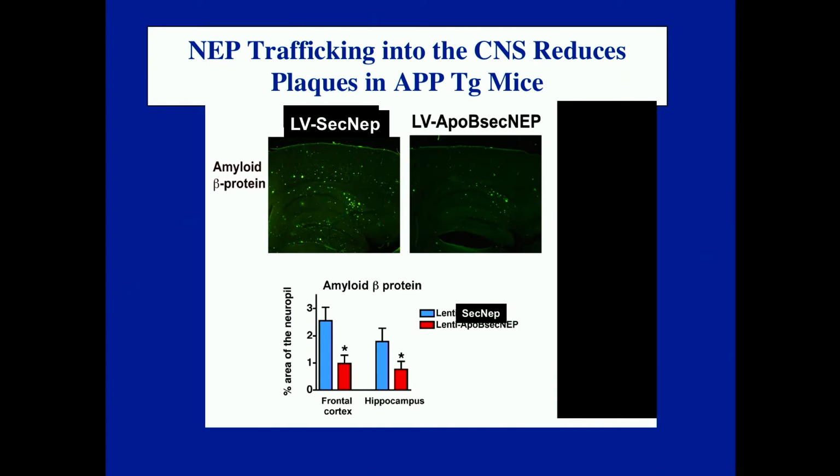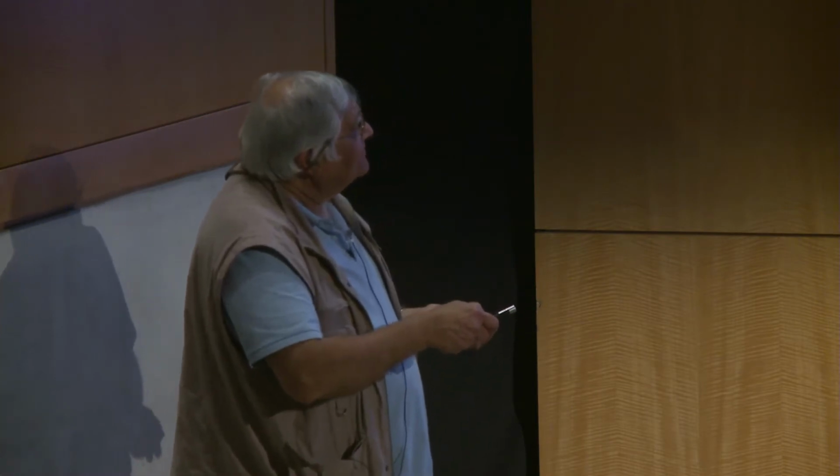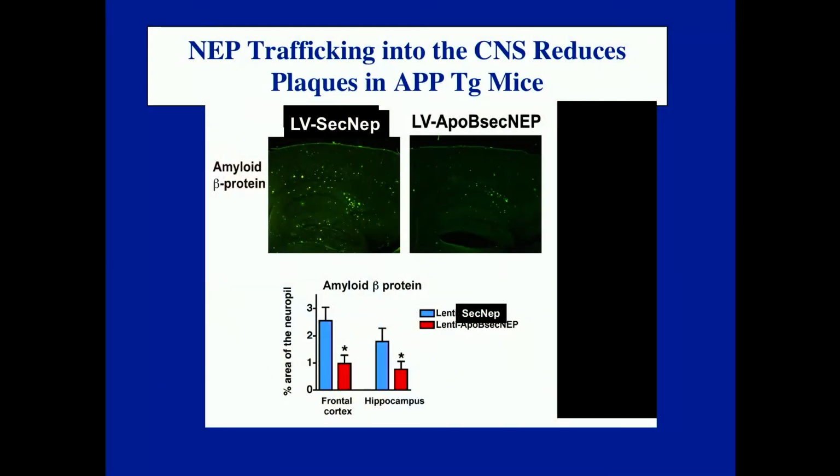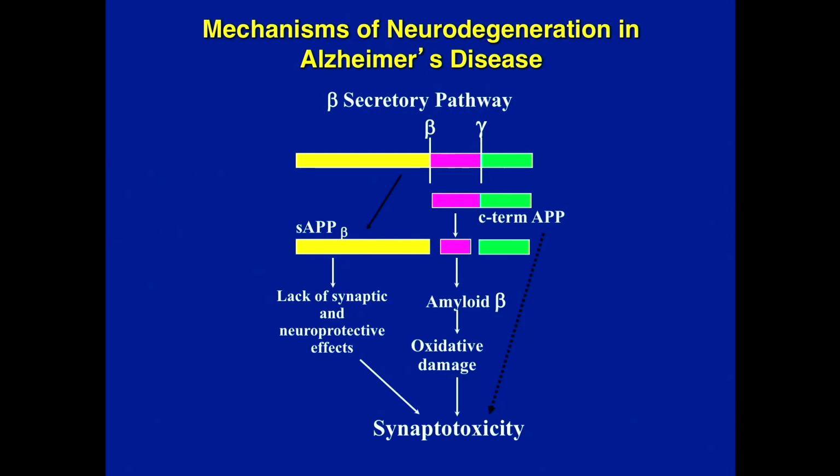Of course, what we would like to do is go back into the mouse which has the amyloid plaques, because we can't just put a needle in every place. It would be nice if we could just do it systemically. And shown here is, again, neprilysin with the plaques here, and here, once we put our ApoB sequence to it, there are far fewer plaques. This also allowed us to begin to start using these vectors to see if we can actually block the expression of certain enzymes.